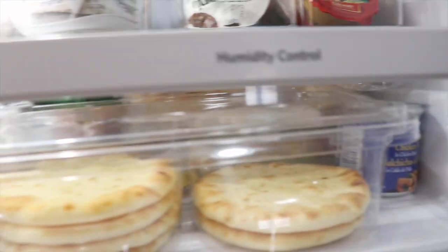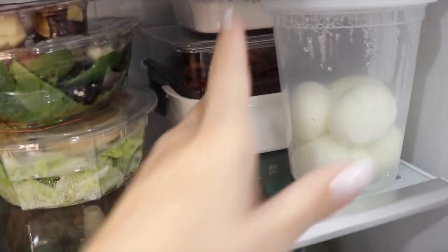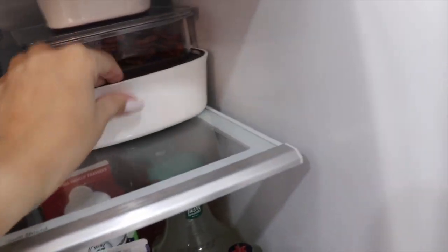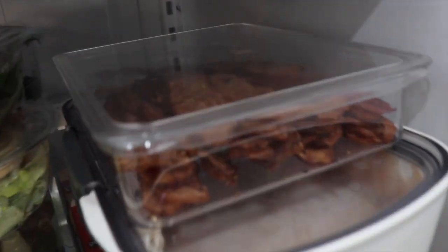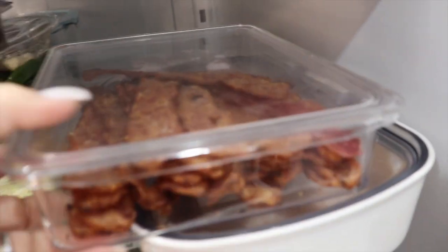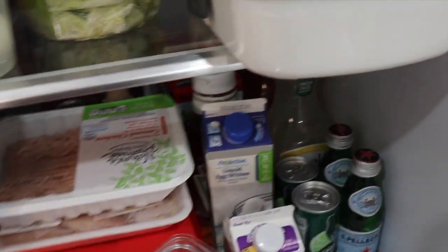So this drawer, I have some pita breads, and then meats, vegetarian burger, things like that, processed meats. And then here you have the containers I showed you. I got these on Amazon. If you guys want, I can link these down below too. This is tapioca flour that we use for breakfast. These are pre-cooked turkey bacon, so they're easy to just grab, put in omelets, things like that.